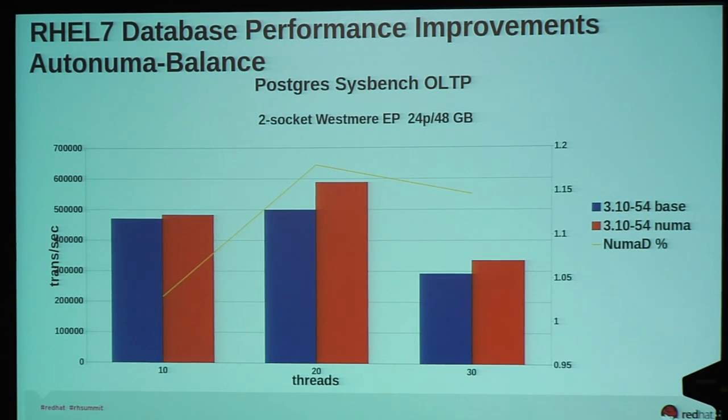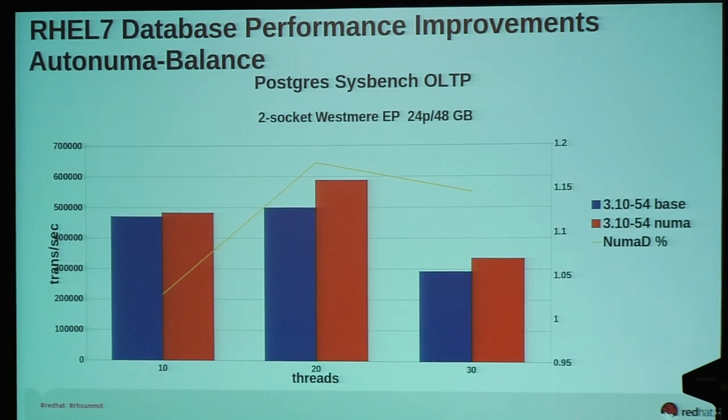And then finally, we overcommit it. We purposely have more threads than cores: 30 threads on a 24-core machine. You've already saturated the CPU with extra threads, but a lot of applications can't always perfectly match the CPU with the process and thread counts. We found that the NUMA balance code continued to behave gracefully under stress.